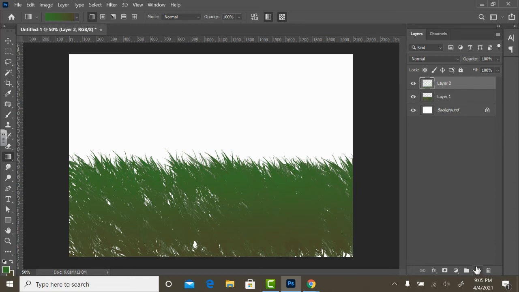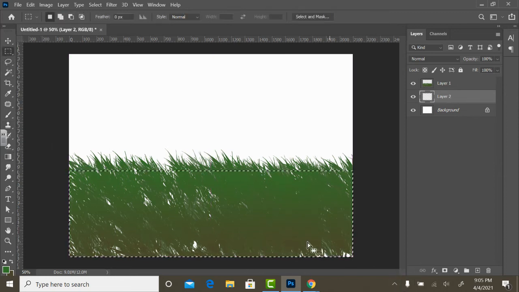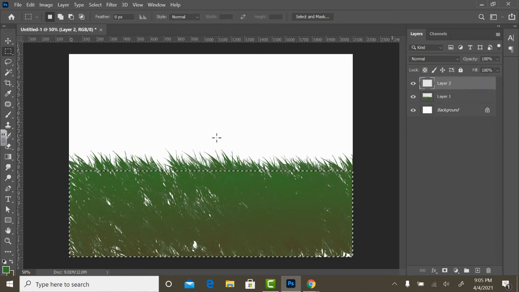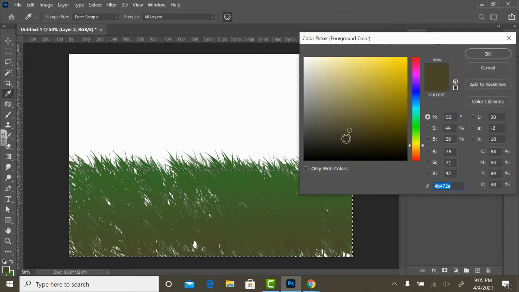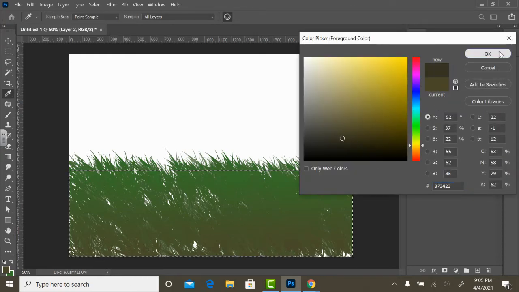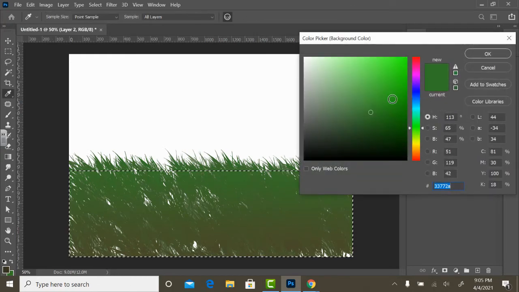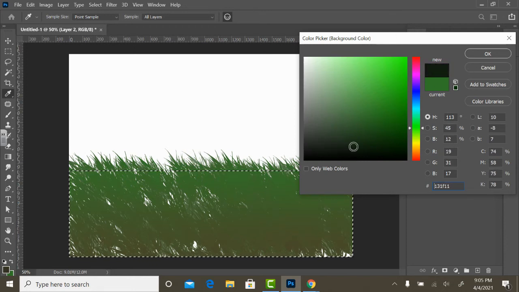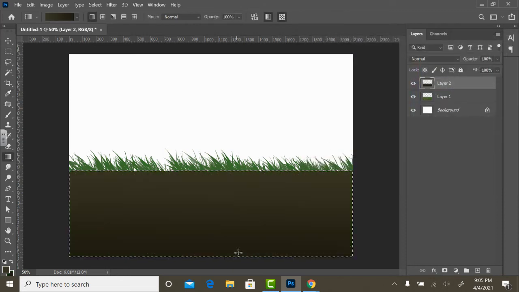If I had a layer where there was some ground behind that was maybe really darkish soil, maybe I'll put it in right here. We'll use a slightly darker version of that color and some almost black. We'll do another gradient. There we go.